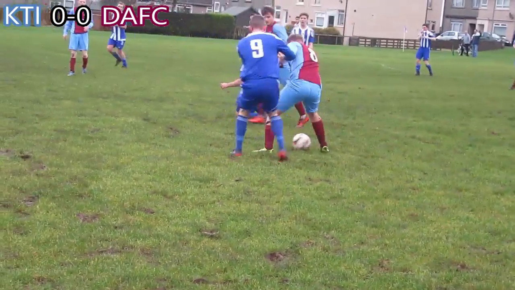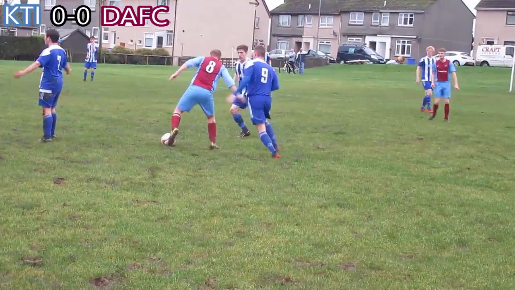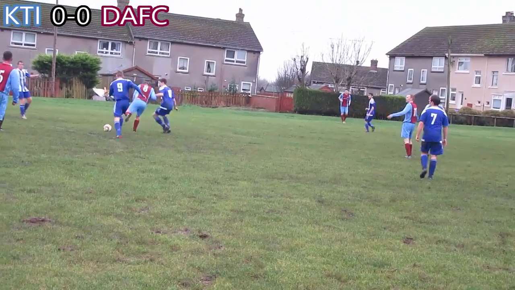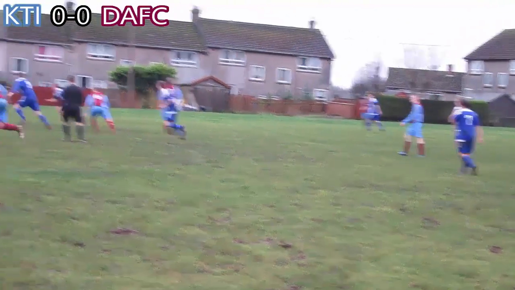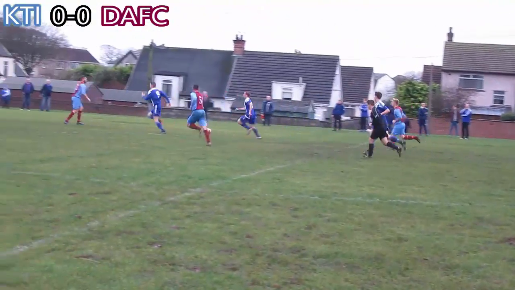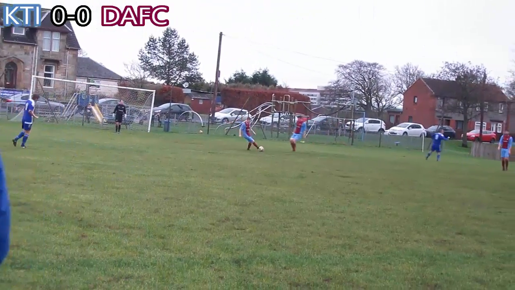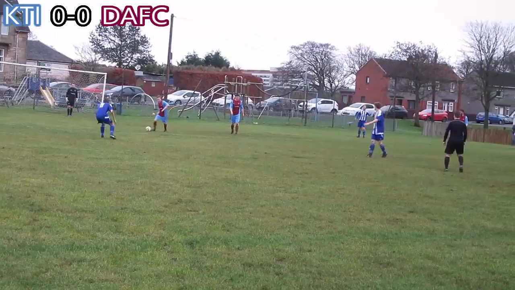Now Knockentiber back in the attack, but he gets challenged by Muzz, the number 9. Muzz goes by number 10, but how is that not a foul? He got kicked like 3 times there, maybe not kicked, but he got shoved like 3 times there. Their number 9 gives it to their number 3. He plays it forward, but it is Robbie who intercepts the pass.